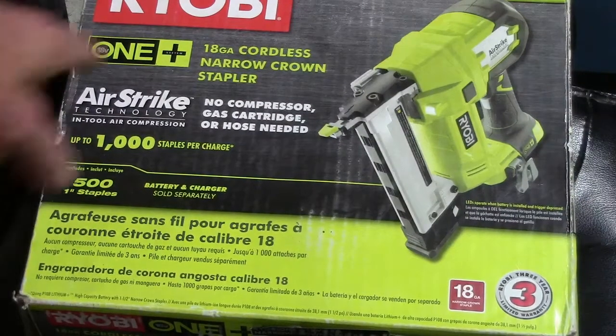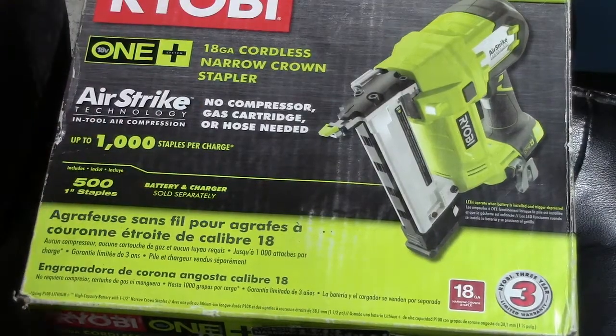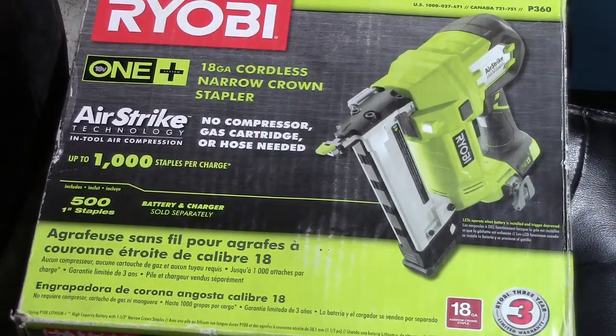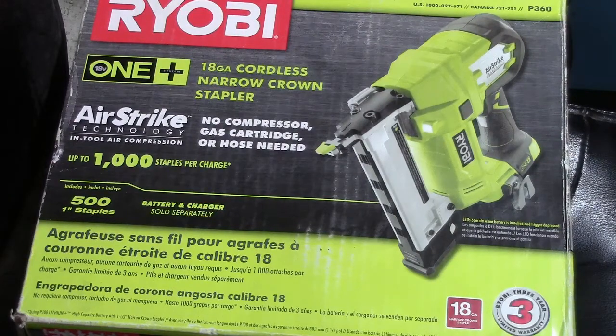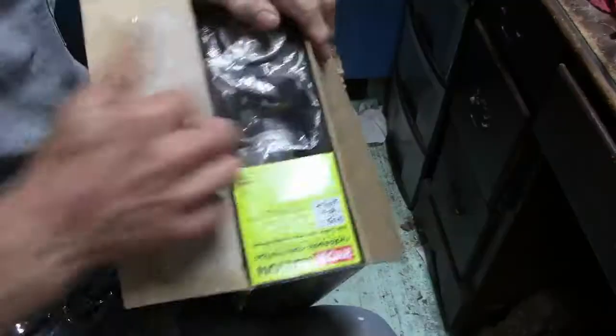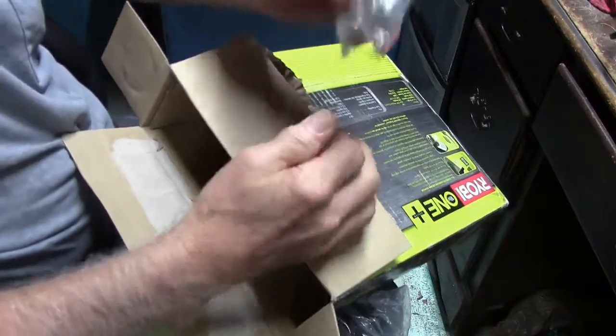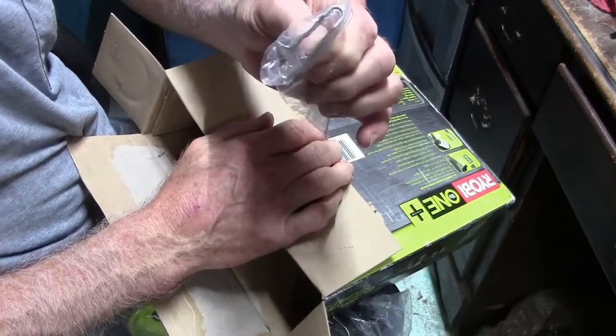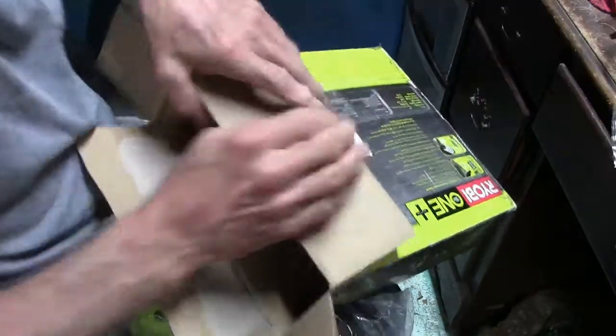Unboxing the new cordless narrow crown stapler. Same thing as the finish gun, but this is a stapler. Oh boy, they brought a belt clip. Well, these things are so handy.